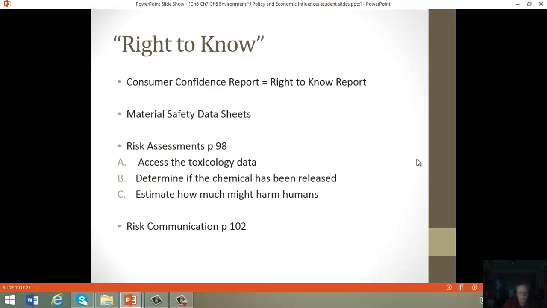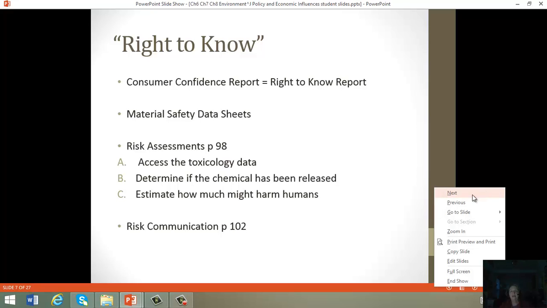And then on 102, it talks about risk communication. What should you communicate? Well, you should always communicate the right information to the right people at the right time so that people are able to make decisions. It needs to be accurate, relevant, in a language that people can understand. And a good risk assessment has all the essential components of this. And the right people are those who are affected, or even people who aren't affected who may be worried. We need to communicate with them, and at the right time we need to have timely action, and also just to relieve fear so that there's not high amounts of anxiety.